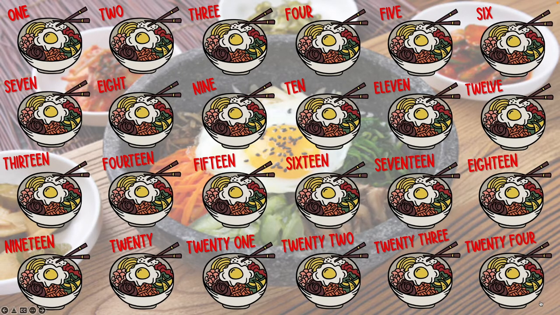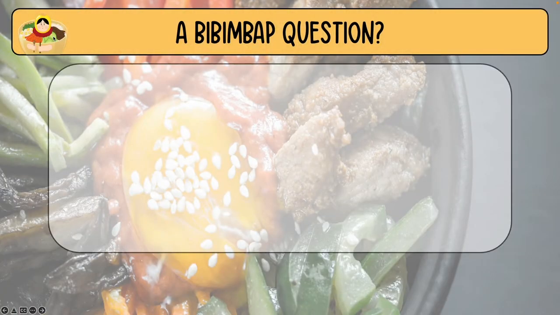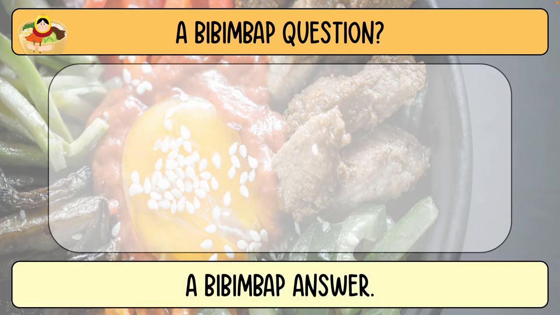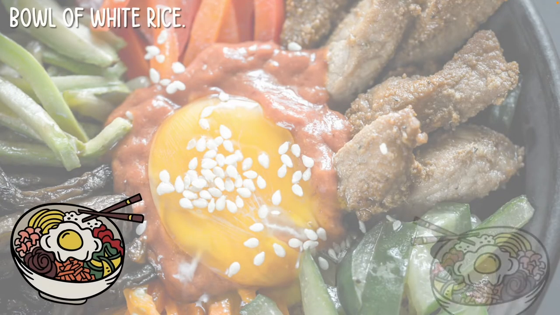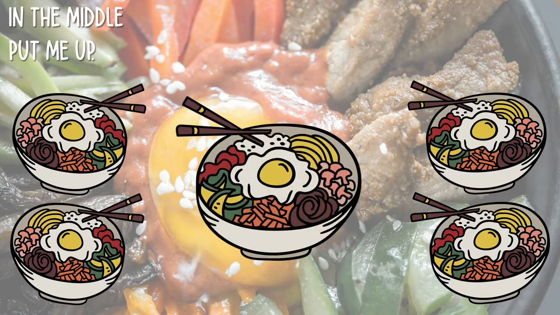Here we are now on the main question slide. All you need to do is just click on the bowl of bibimbap. For example, I'm going to choose number one. This is a template, so please write in your question, put a picture in the middle, and then write an answer at the bottom. Use the space bar, the cursor or the mouse to move forwards. And then after this, we can reveal the points — question number one has five points.